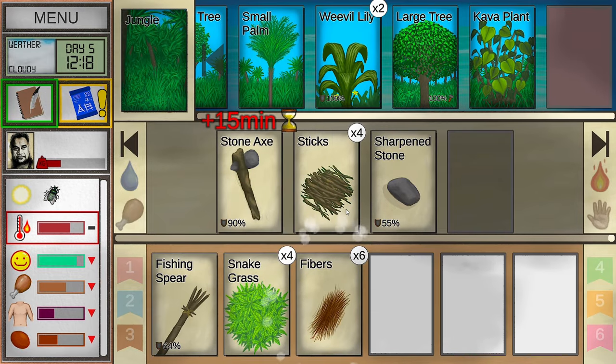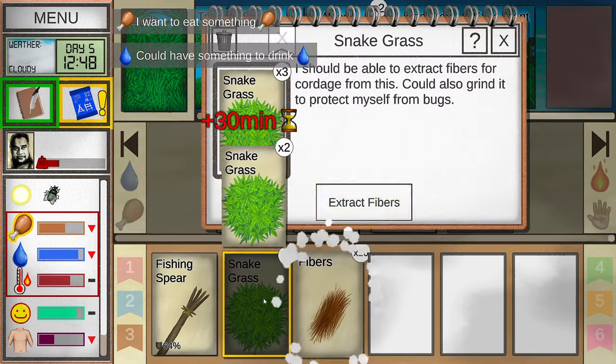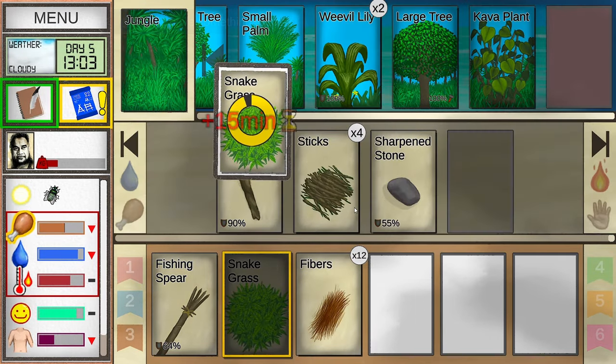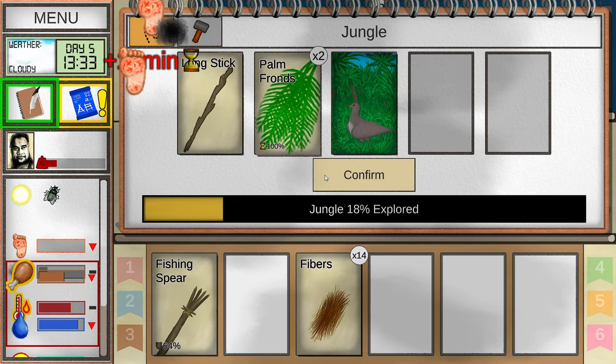That's going to be handy for us. A little hungry, but that's okay. I should have done that later. There was no need to do that now. Let's do a little bit more exploring here.